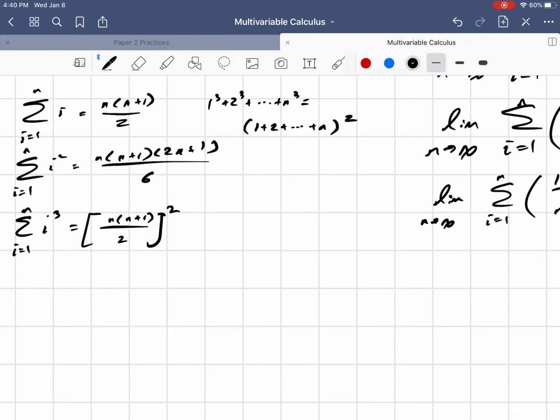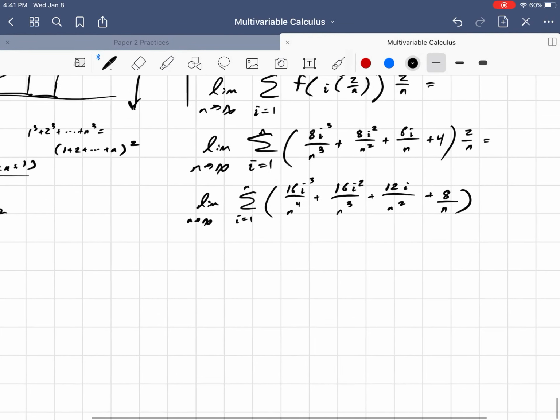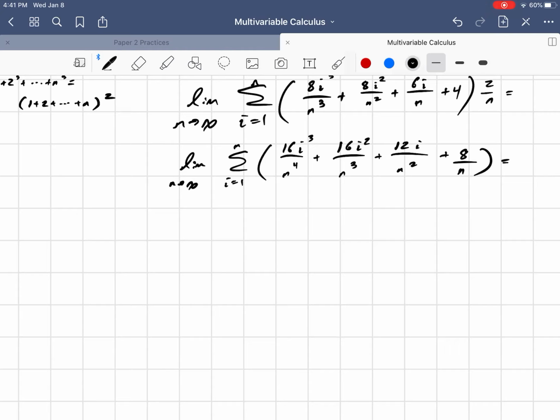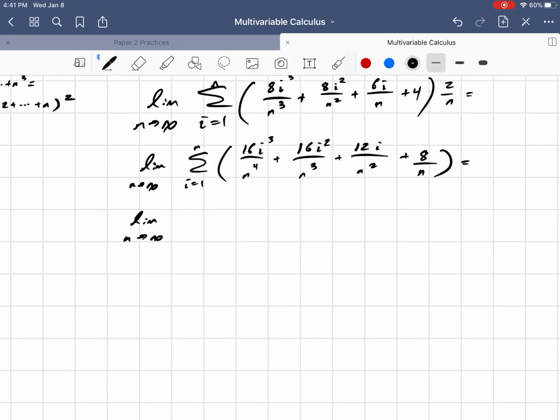So let's actually evaluate this now. Where were we? Oh, okay. I think I'm going to write it like this to make it a little easier to see. Limit as n increases without bounds. I'm looking at the textbook to see how they write it here. Okay, yeah. See, they split it up like this. I'm trying to match how the textbook does it, because I don't actually read the textbook.